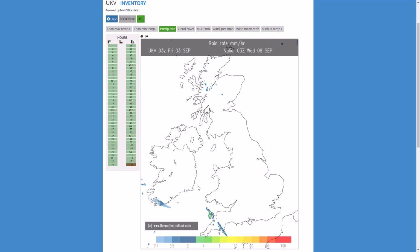As I said, this could be the last time we see temperatures getting up into mid-high 20s, maybe until sort of next spring, next summertime, so next maybe like April, May, June. I can't believe it, but it could be another sort of 6 months, 6, 7, 8 months until we see temperatures this high, as we are on the slow descent now into autumn, and eventually we will be into winter. So do make sure you go out and enjoy it. And as I said, it could be the last time we get to see really nice, pleasant conditions.